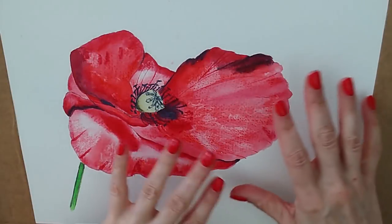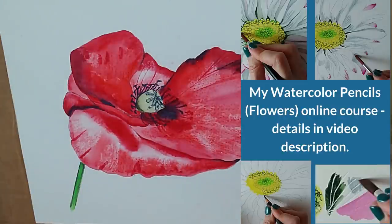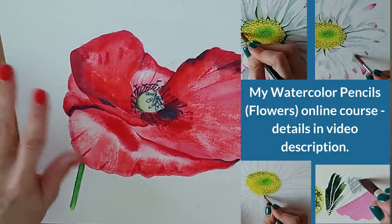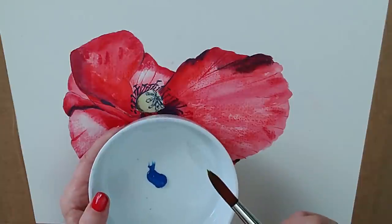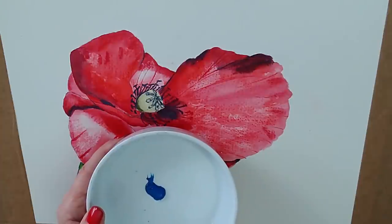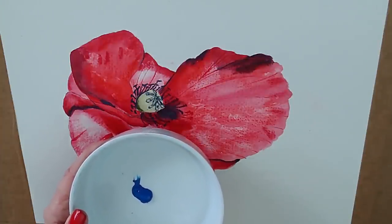My poppy picture had a little red bleed into the background — it's very hard to keep red exactly where you put it, so there is some smudging. Putting a background in is going to cover that up nicely. I want a wet-into-wet background this time, almost like a sky and foreground. I've put some Daniel Smith manganese blue out, and I've got a couple of water jars — one with completely clean water — so we could do this in one go.